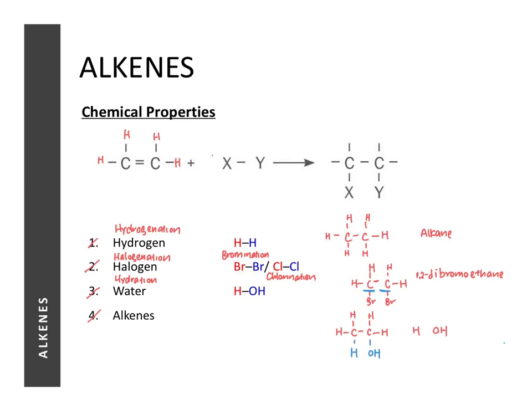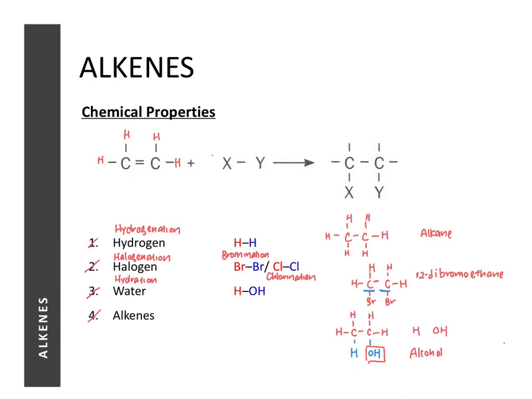Now if you take a look at the product that is formed, what is this product? It is actually an alcohol. How do I know it's an alcohol? Because there is this feature, your OH functional group. So the product of hydration of alkenes is alcohols. The last thing that we can add to an alkene is another alkene. How do we add an alkene to another alkene? This one I will leave to the last part to show you.